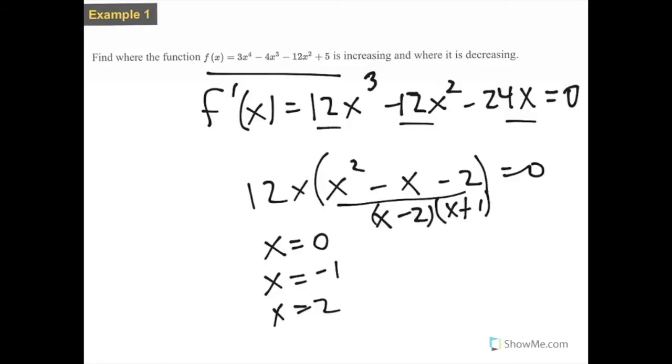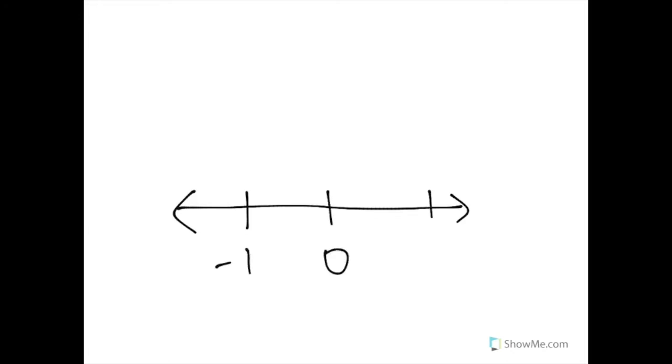I told you that I was going to introduce some structure here that I think is helpful. We're going to use these 3 points, x equals 0, negative 1, and 2. I would recommend drawing yourself a number line. I know this sometimes feels a little trivial because number lines feel like a long time ago, but this is going to be really, really helpful for organization. I'm going to put these values on the number line: negative 1, 0, 2.